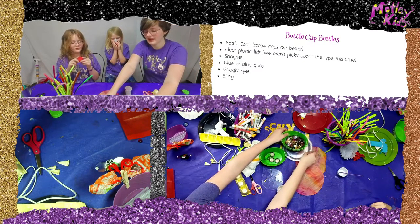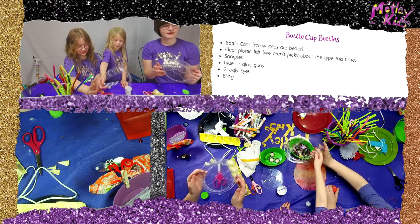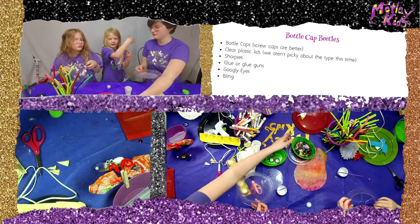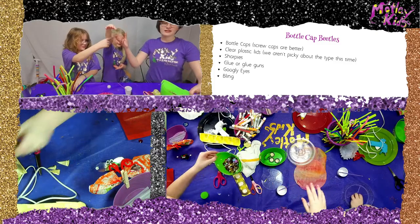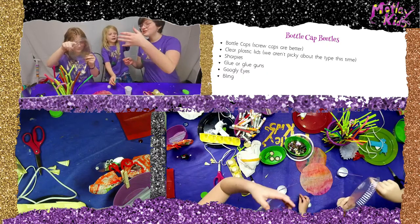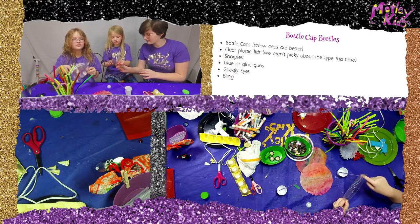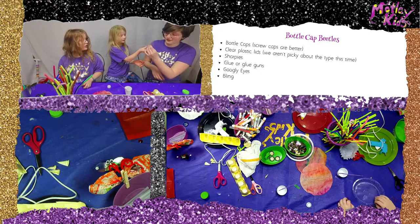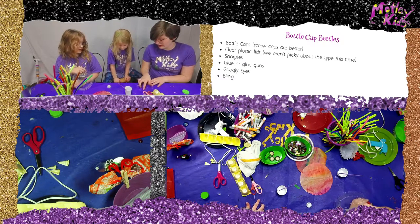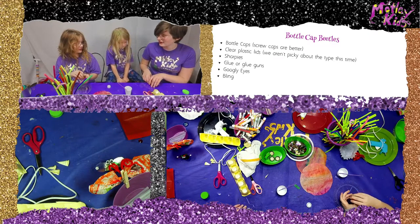Get some clear plastic lids. It doesn't really matter what kind this time. We would prefer ones with lids, except for ones that you cut. You'll need the bottom of the lid. I'll use this bottom. See, it's got two for you and two for me. Because you can't divide six by four.